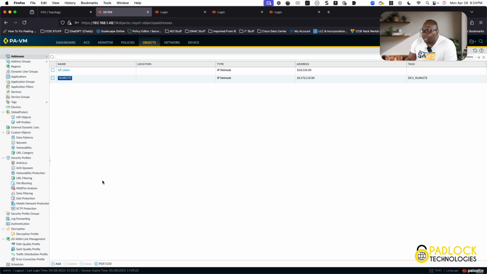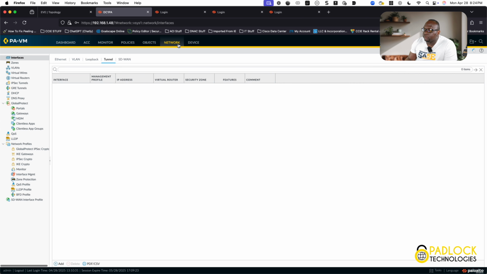All right, from a network perspective, this is where you start configuring your zones, your interfaces, your VLANs, your virtual wires, your virtual routers, which are basically VRFs in FTD land. All right, IPsec tunnels, GRE tunnels. I don't really do DHCP too much, but then you have your network profiles where you can pick your phase one and phase two protocols if you're doing your site-to-site VPNs.